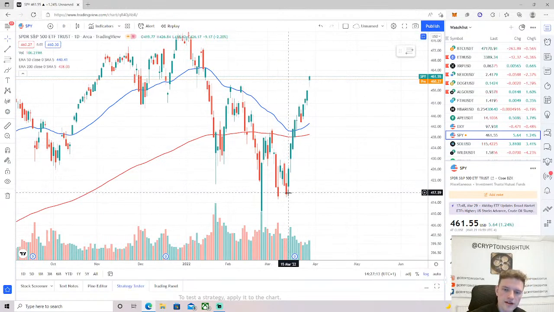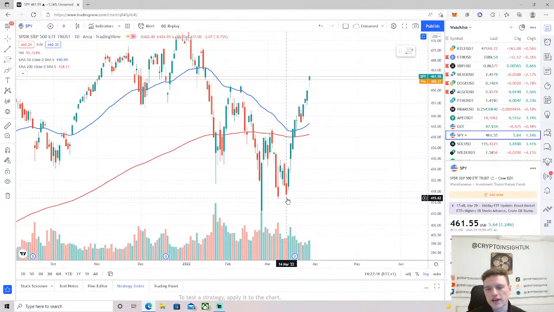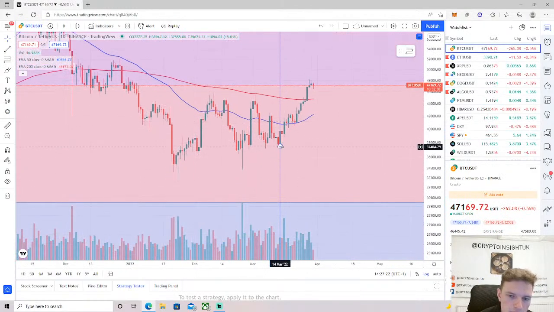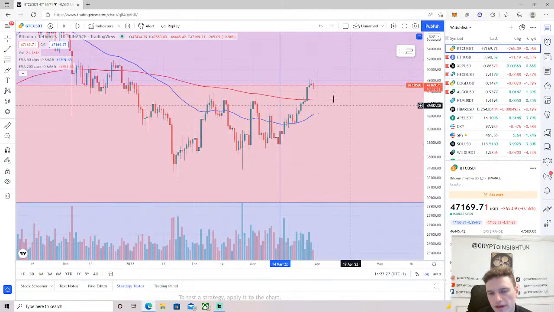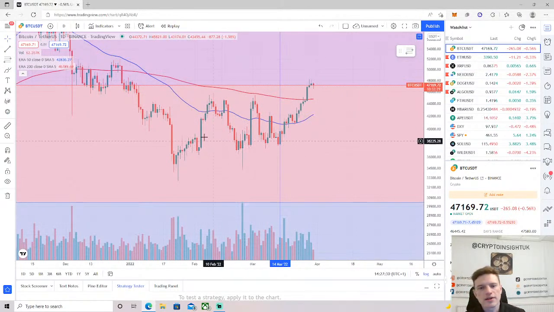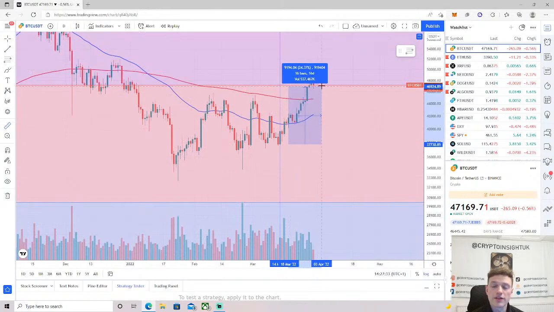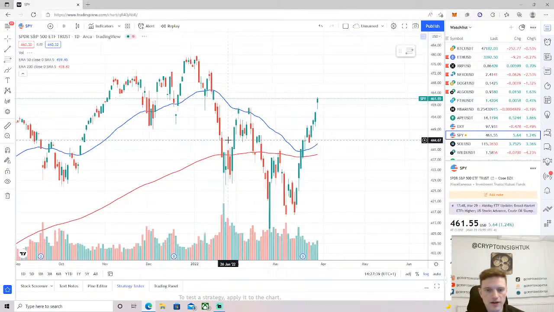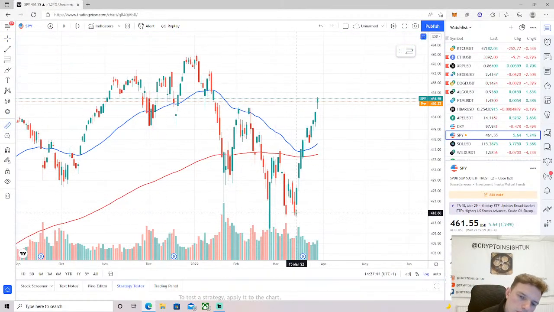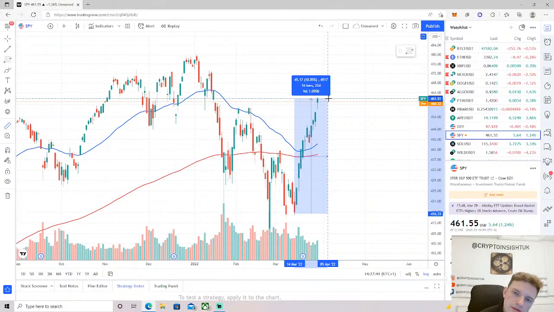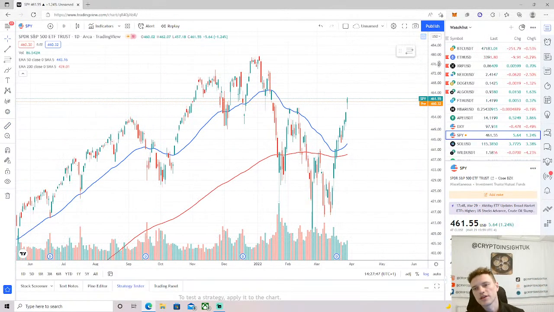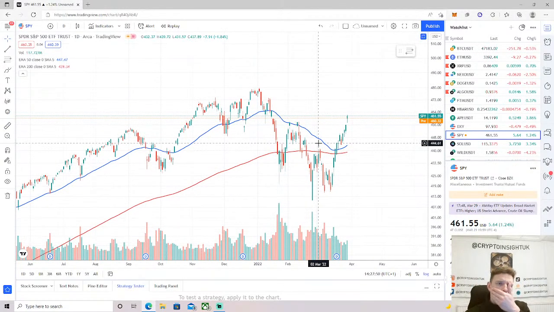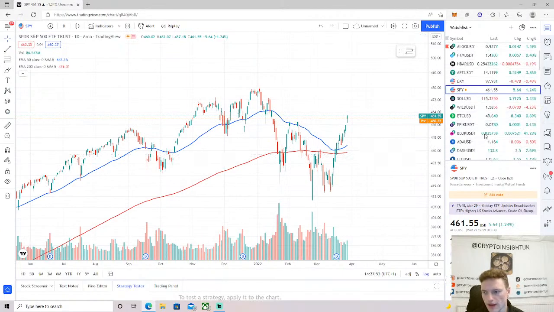So we're on the daily here, and you can see that the S&P bottomed out at $415 on the 14th of March. If we look at Bitcoin, the 14th of March was the day that we reversed, and we pushed up in that same time frame as the S&P. Percentage-wise, let's have a look at what we've done. I haven't actually compared these before. 25% move since the 14th of March, and what's the S&P done? Let's have a look. S&P has done a 45% move, so it's actually moved percentage-wise way more than Bitcoin. I didn't presume that. I would have presumed the opposite, but it is what it is.